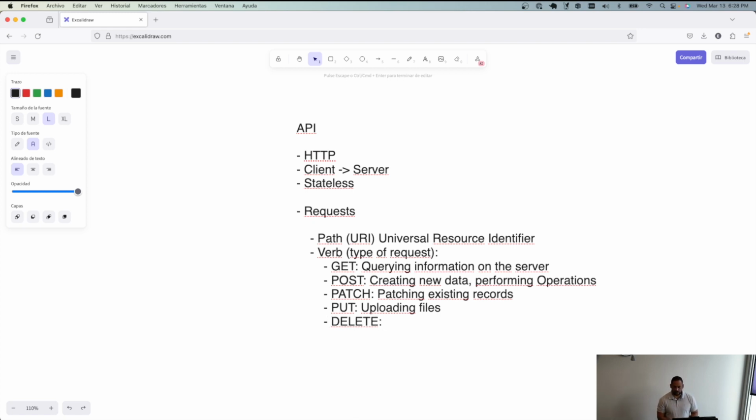Sending a put request will update or replace existing data on the server. Post, on the other hand, is a safe method because it does not modify the state of the server. Wait, what? Post? It says put request will update or replace existing data on the server. Okay, and post? It says it is a safe method because it does not modify the state of the server.